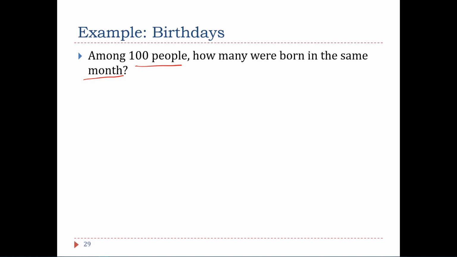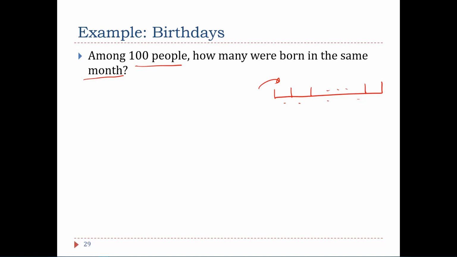Even if you try to distribute them evenly over the 12 months, you would add 12 persons, one in each month. Starting from the 13th person, you will start to have repetition. This is already given by the basic pigeonhole principle.